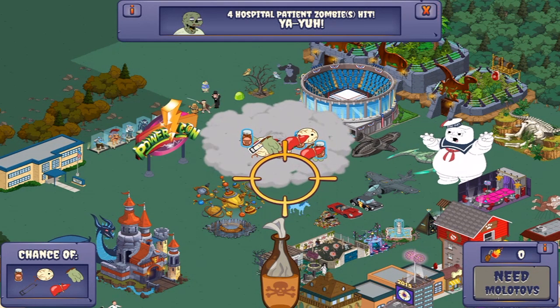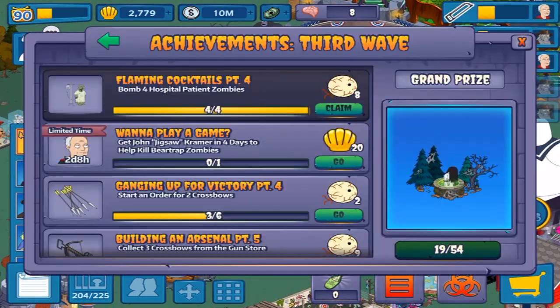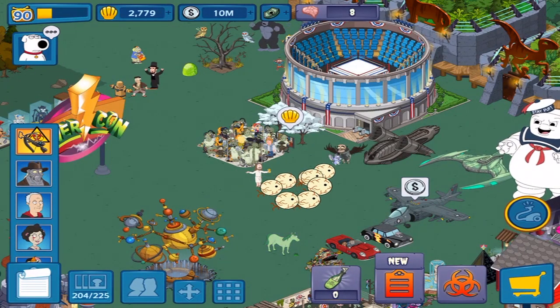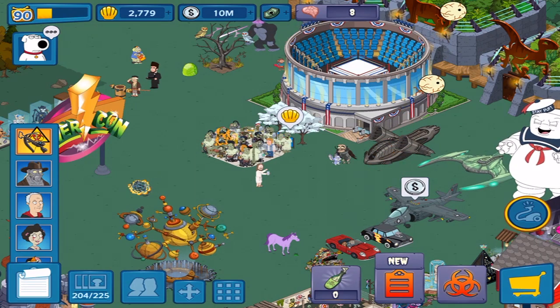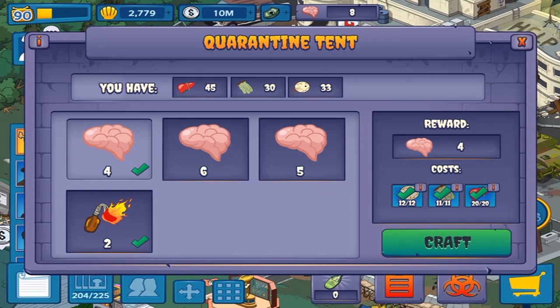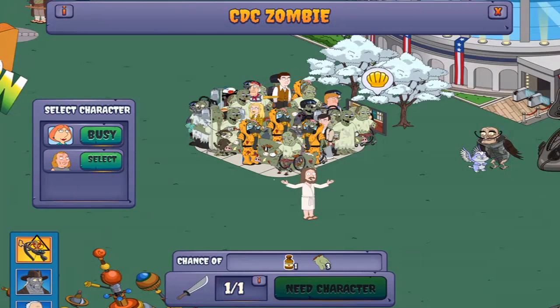Kablooey! I picked up a whole bunch of stuff. Very cool. And I claimed more of the eyeballs. Boom! Give me more of those eyeballs. So can I maybe hand it in now? Let's see. Let's go back to the tent. No, I need two more of the hands. Are you kidding me? Can I do that? Let's see. Oh, I can. Okay.